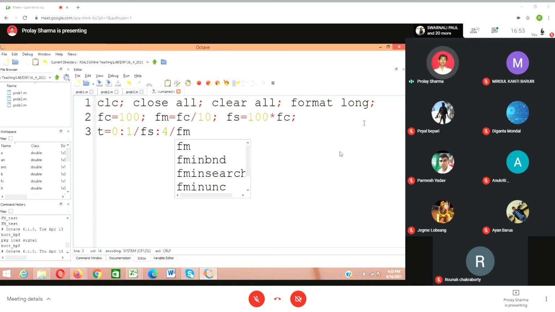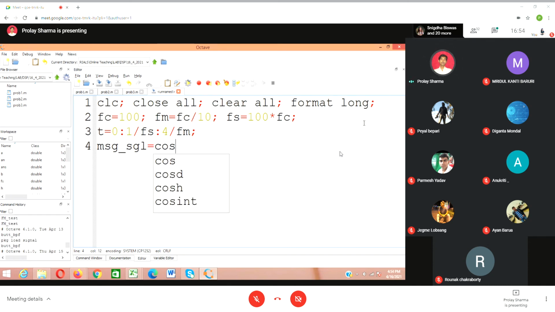We can choose any. Just the message signal in SG. Message signal is basically sin of 2 pi into FM into T. This is the message signal.